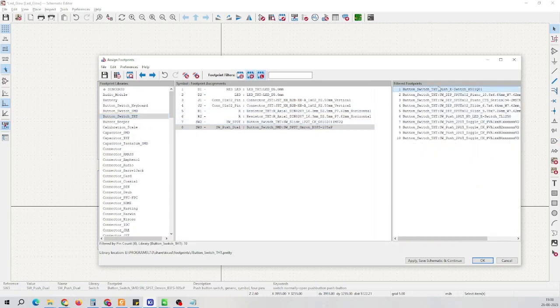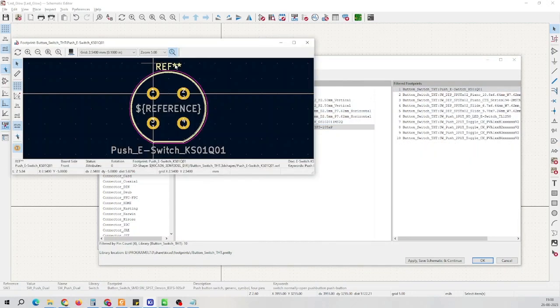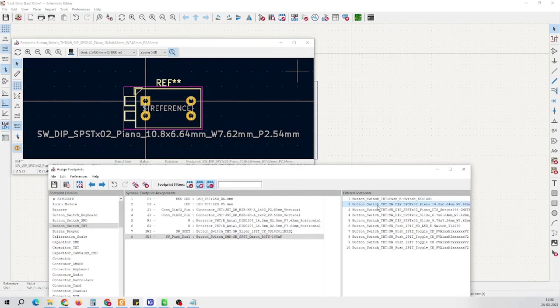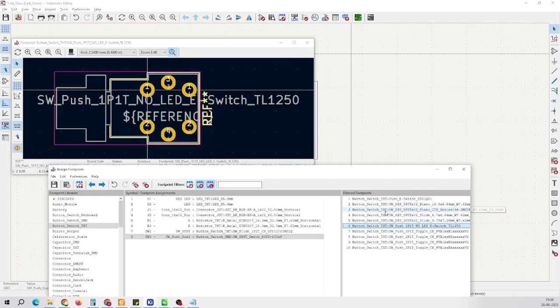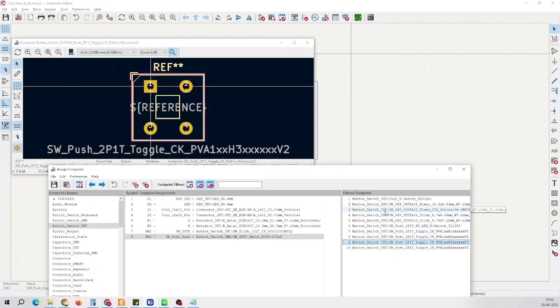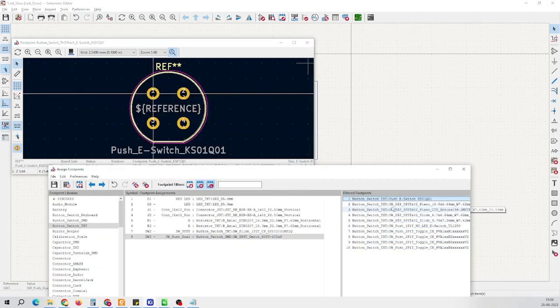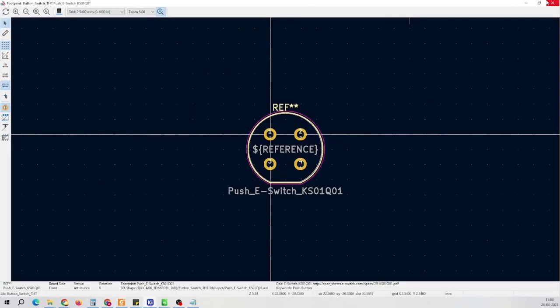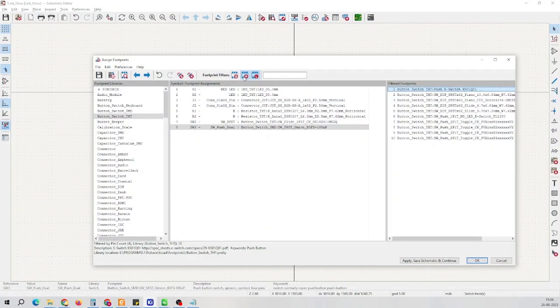First of all, we'll try to search using the normal method. In this case, I think the footprint can be found by deselecting the option filter footprint list by pin count.